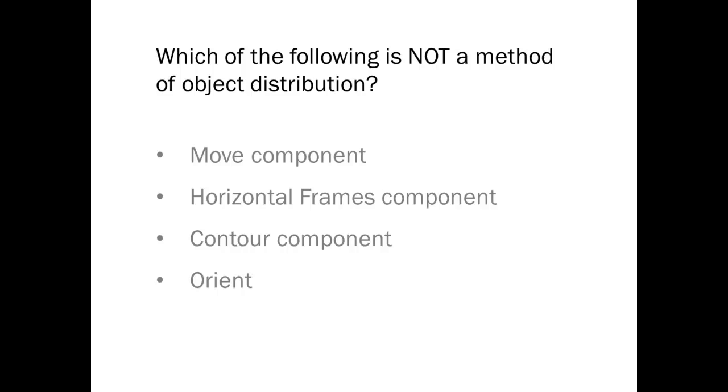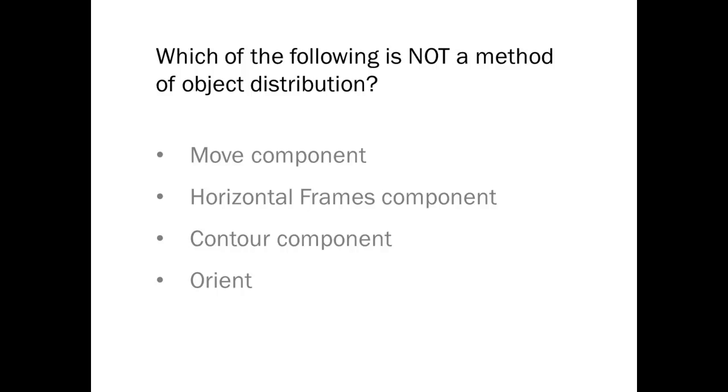Okay, orient is a method of distribution. It's one of the purest. If you have some object and you have a series of planes or a series of locations, orient will distribute it to all those locations. Now I'll remind you guys, if you're suddenly freaking out, you're going to have Grasshopper available to you, in the lab or on your laptop. So if you don't know, you could go through process of elimination and try these things. It might take a little while, but if you don't remember what Orient does, you could open up Orient and look at it, or plug some things into it to see what it does.